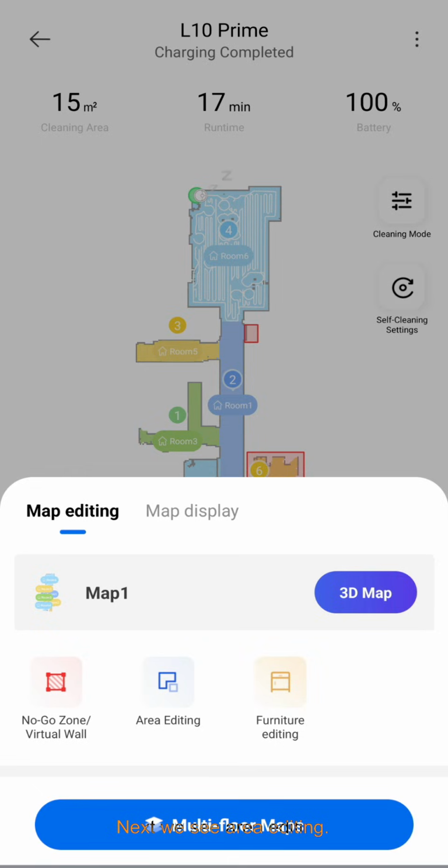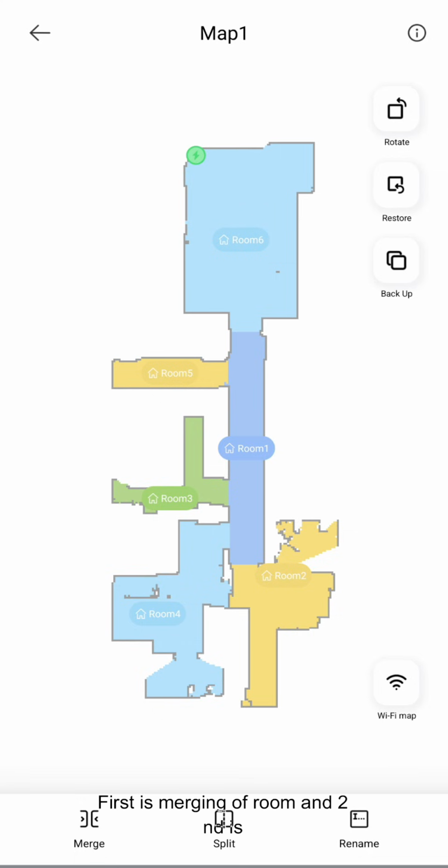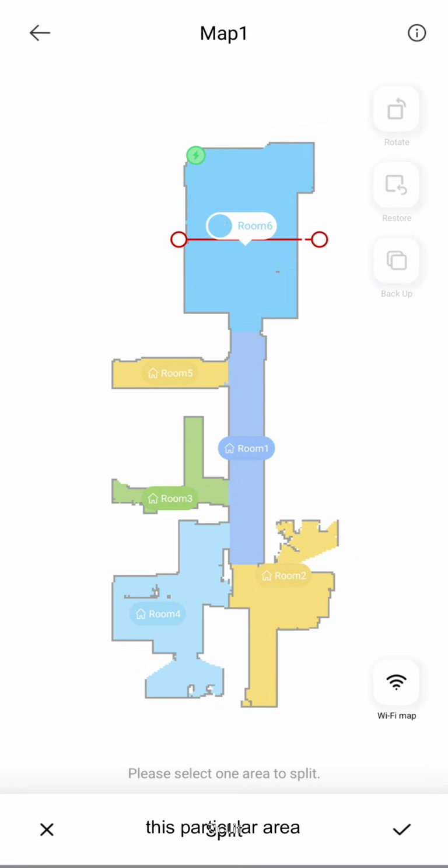Next we see area editing. First is merging of rooms and second is division of rooms. So first let us understand how to divide areas. Why would you want to divide? For example, this particular area is two separate rooms, but the robot has given it the designation of one area. So I can easily select this. I can put the line like this.